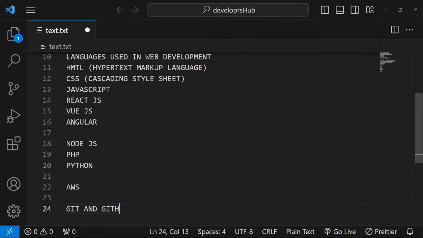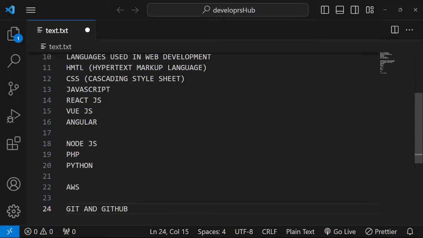Git and GitHub is used for version control, and also it's just like an online storage. It allows two or more people to work together on a file or on a project. So that's the essence of Git and GitHub, and we are going to see all of that in a few time to come. I know we've wasted so much time, so let us go ahead and jump straight into HTML and see how we're going to do some cool little stuff, and then we'll call it a day.